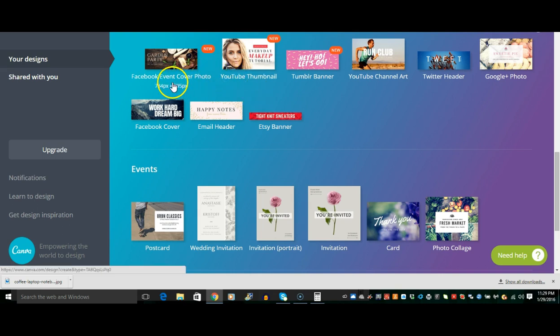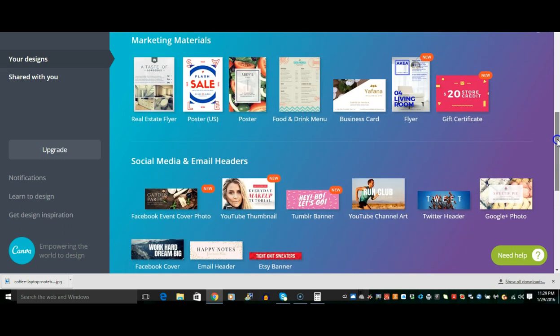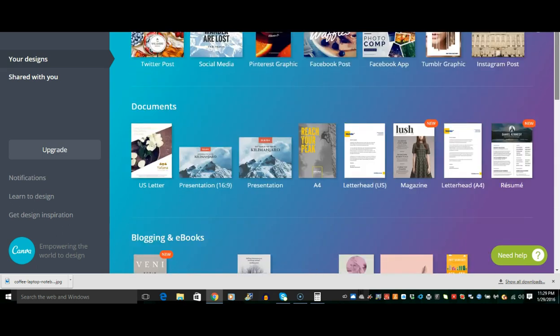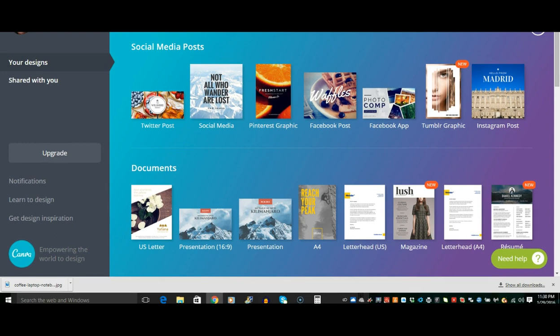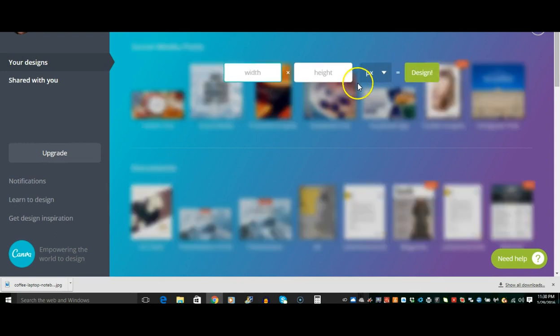Like for the Facebook event cover photo, they have it as 784 pixels by 295 pixels, and for YouTube channel art, 2560 by 1440. You can use them as they are, and they will create them to those sizes. Also, if you already know, you can click on custom dimensions and put in whatever dimensions you want to use.